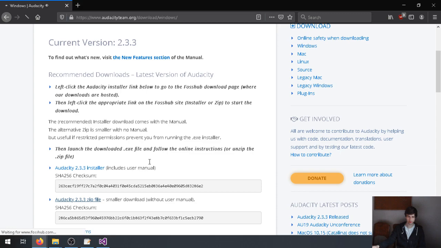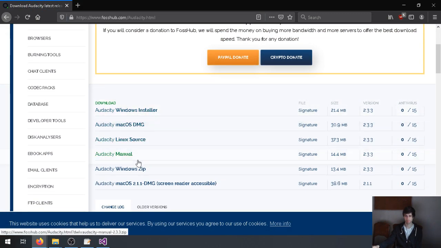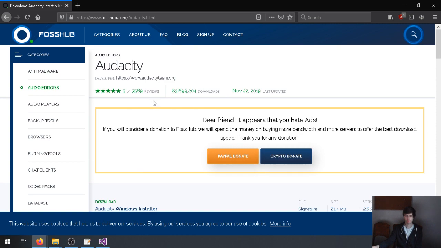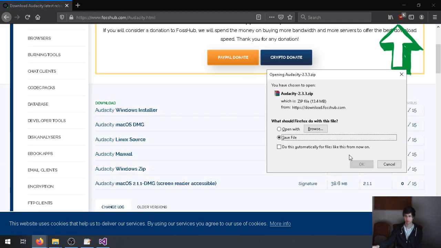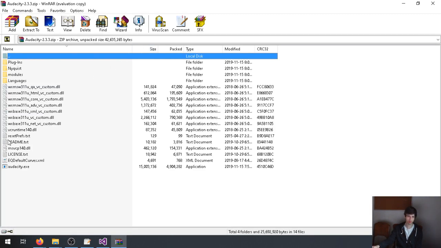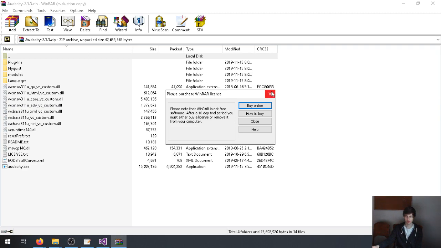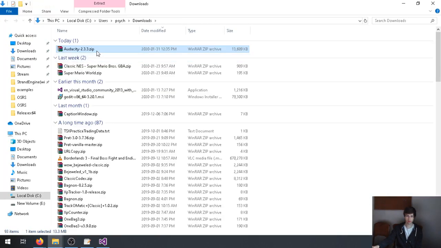I want to download without the installer. I like the zip files. 13 megabytes. This is my kind of program. Okay, so where am I going to put this?